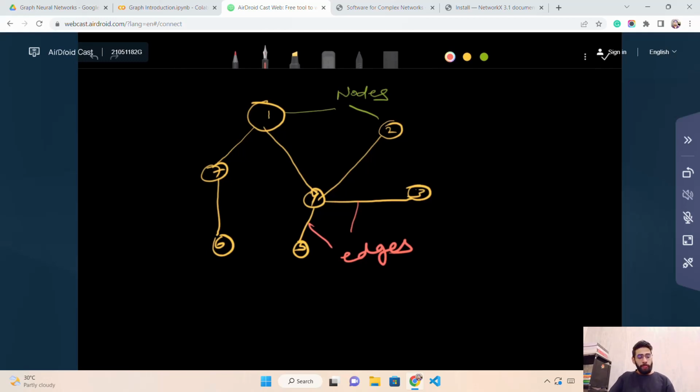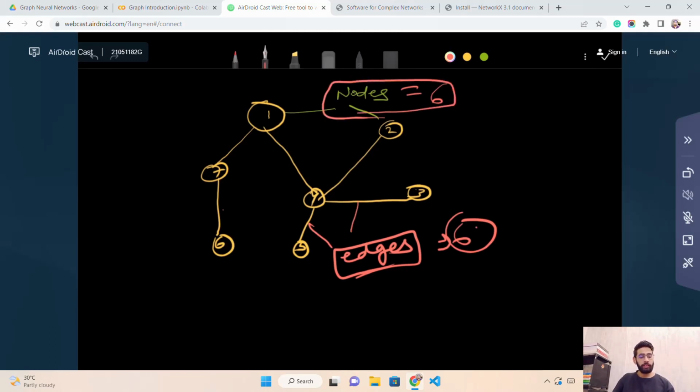So we have around 6 nodes here, and we have 6 edges as well.